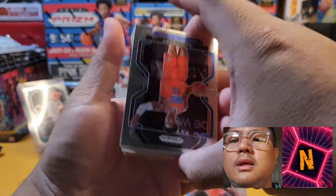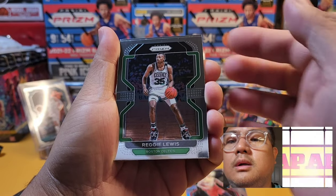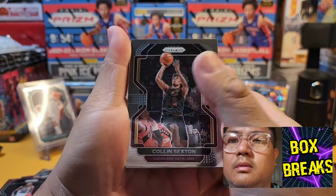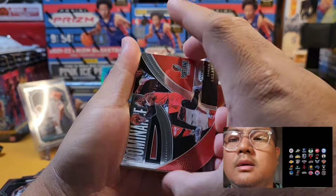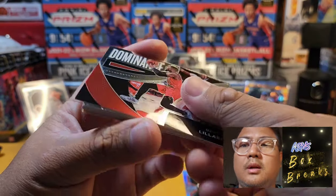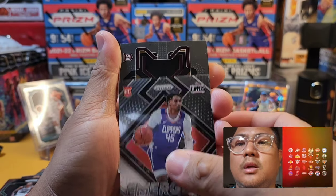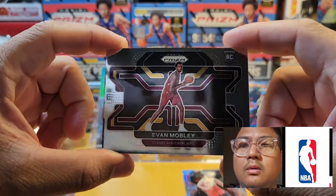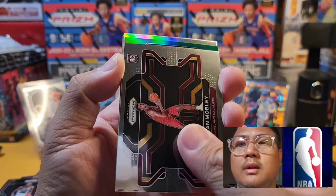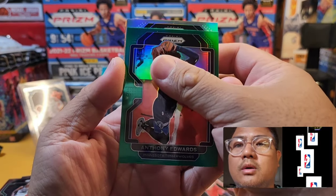Isaiah Robinson. Aamir Simms. Still no rookies — Aaron Nesmith, Reggie Lewis — look at that old-school Reebok Pump! Colin Sexton from Cleveland. Now at the inserts: Dominance — Damian Lillard, Portland Trail Blazers. A red rookie — Clippers: Keon Johnson. And — wow — Evan Mobley rookie card! Look at that panoramic layout — what a card!